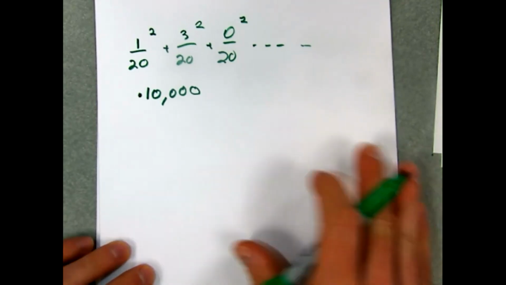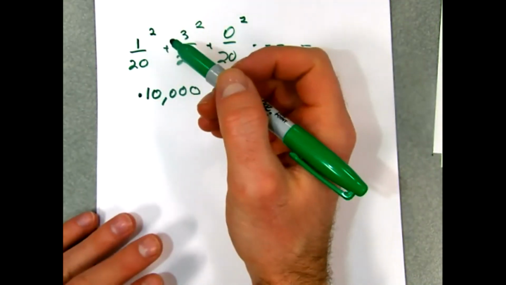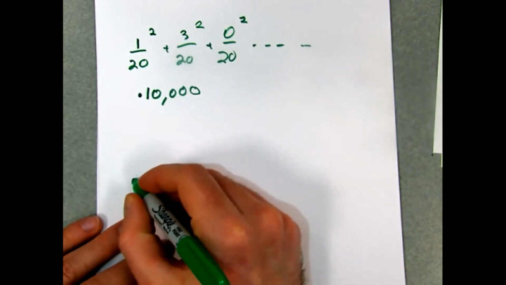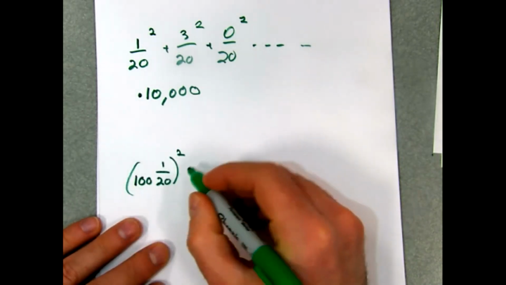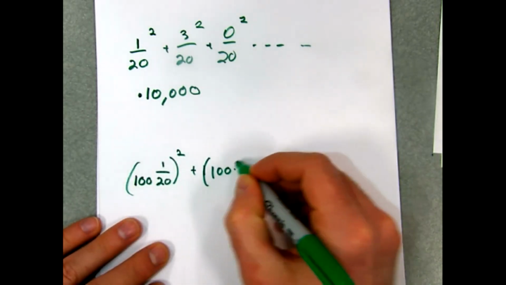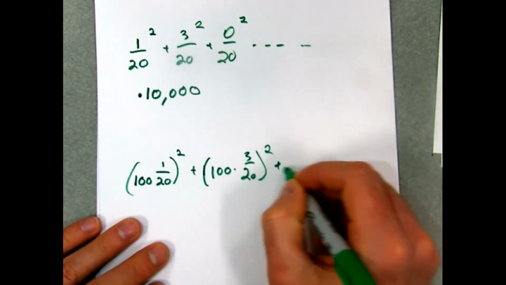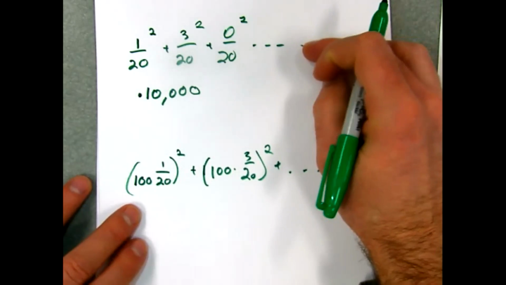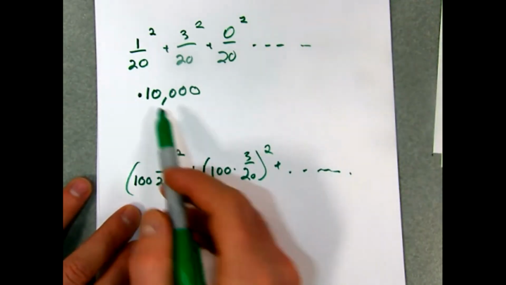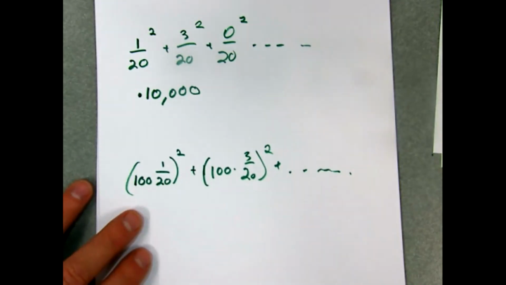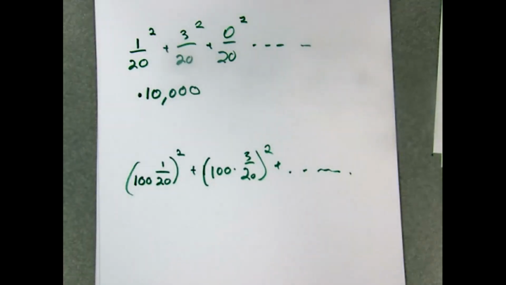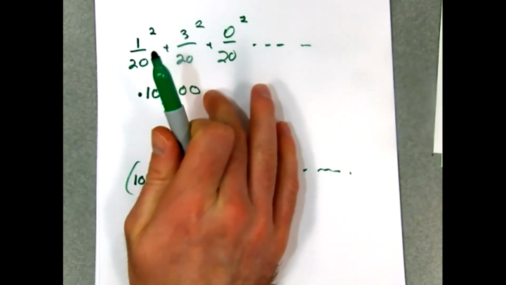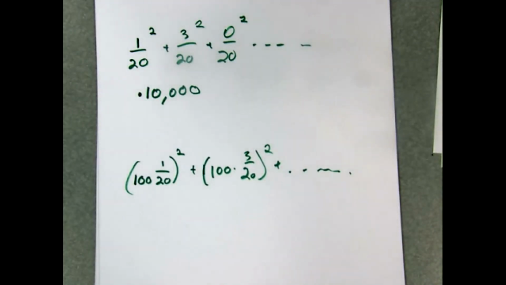Now, what you can also do, as I said, is turn all these proportions into percentages, which is really just multiplying them by 100. So here it would be 100 times 1/20 squared plus 100 times 3/20 squared, etc. And these would actually give you the same value. Notice 100 squared is 10,000. So multiplying everything by 100 before you square it, using market percentages as opposed to market proportions, you'd end up with the same thing. It's just that when you only use the proportions, at the very end, to translate it into something more presentable, you'd have to multiply it by 10,000.